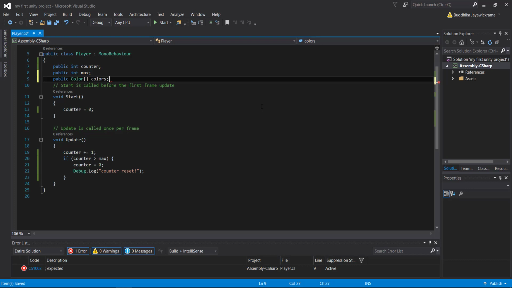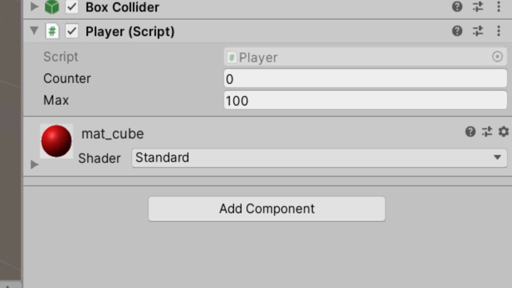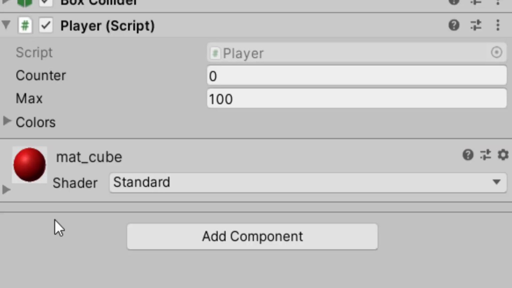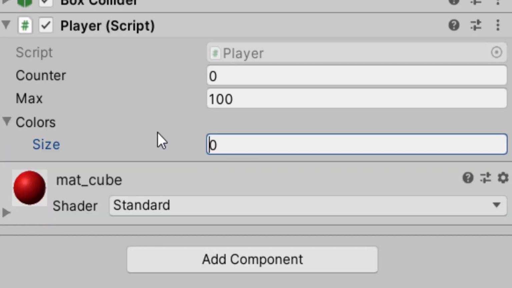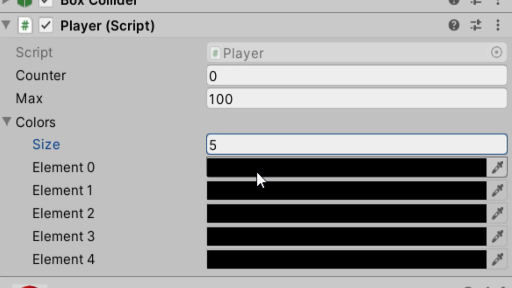This color class is Unity's representation of RGB colors. Now if we check our inspector, you have an array with 0 elements. When we give a number, let's say 5, you get 5 fields to add colors.